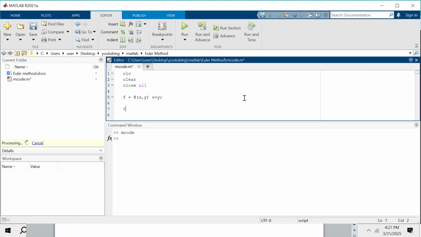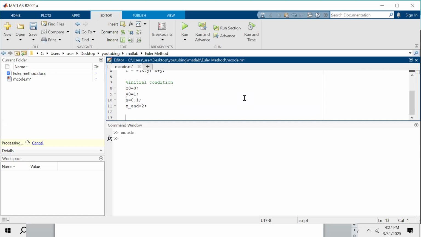So we can also define the initial conditions from the given parameters. In this case, we have x of 0 is 0, and y of 0 is equal to 1. We also have h, the step size, equal to 0.1. For the endpoint, I'm going to say that x end is 2 because our bound is from 0 to 2. Then we have this condition, y of 0 to be 1 and h to be 0.1.